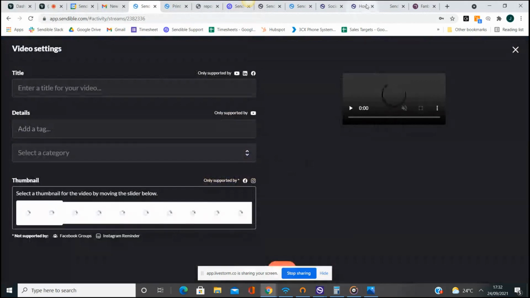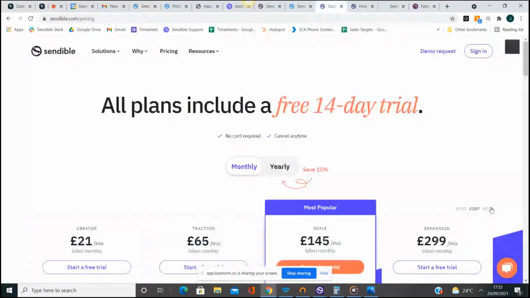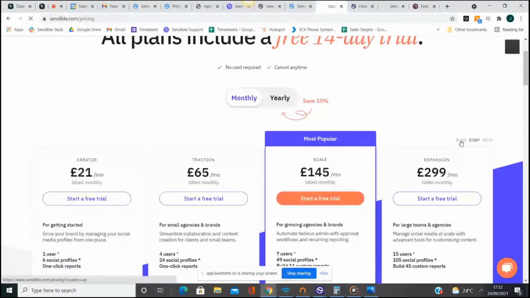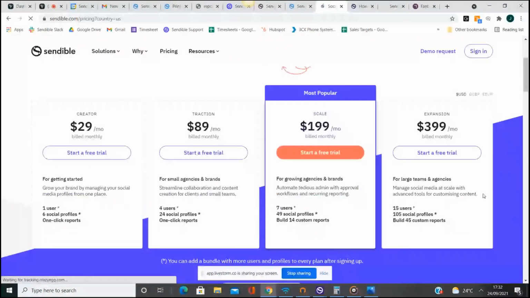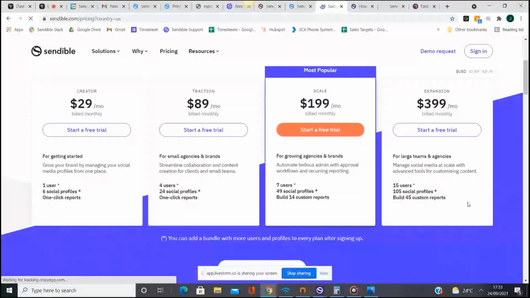Okay, and lastly, I'll take you to the pricing. So you should sign up for a Sendible trial, depending on how many users and clients you're managing. If the account then is more than you're currently paying on Fanbooster, or you need more users than it's advertised here, let us know and we'll be able to add users, maybe put you on a custom plan and add a discount to price match for the first 12 months.